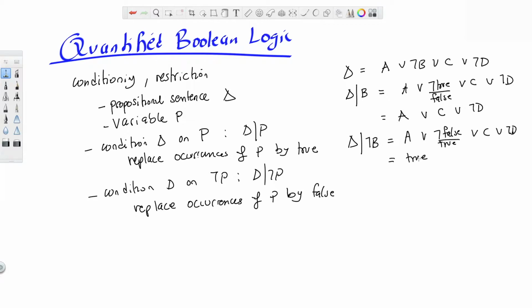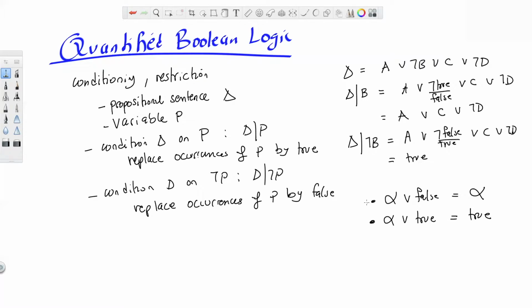This is basically conditioning. Now, it's not simply to set the value of a variable, but now you will see that it will enter into defining the other two parts of quantified Boolean logic. It's a fundamental operation. We'll see that SAT solvers that we will discuss next time will actually use this notion quite a bit. And just so that people are aware, anytime you have alpha or false, that's basically alpha. Anytime you have alpha or true, that's basically true. So we use these facts here in the simplifications that we did.